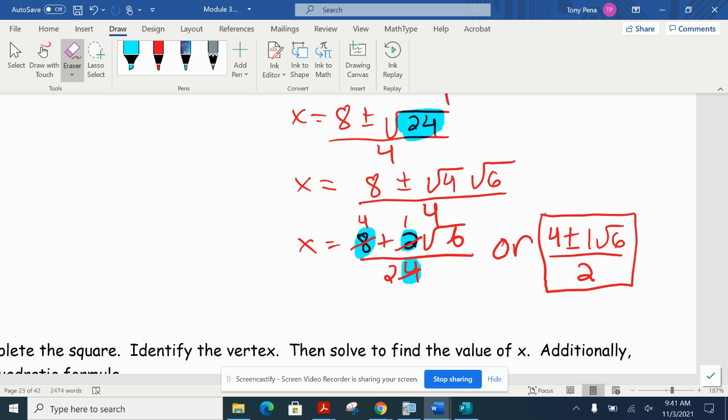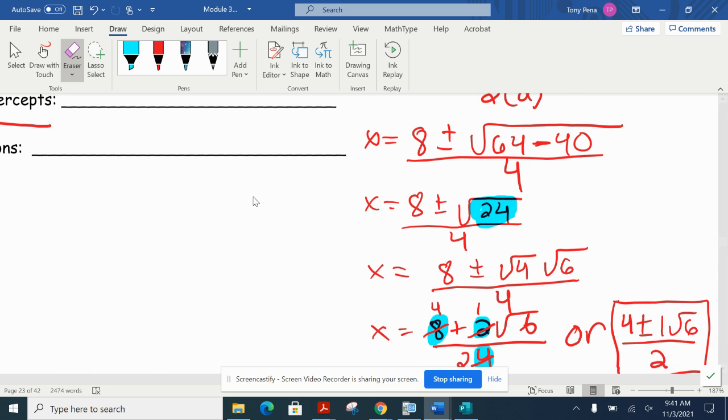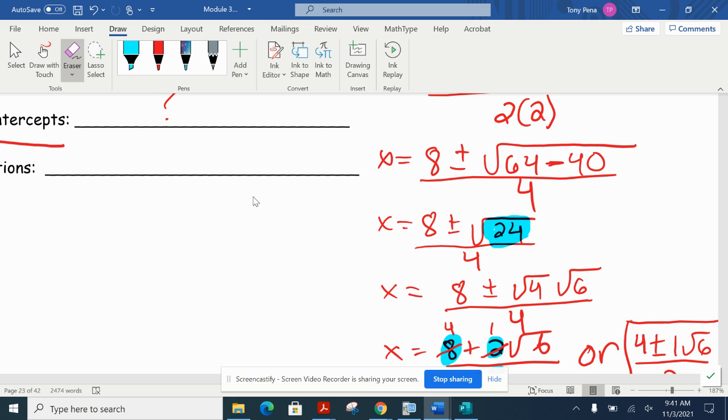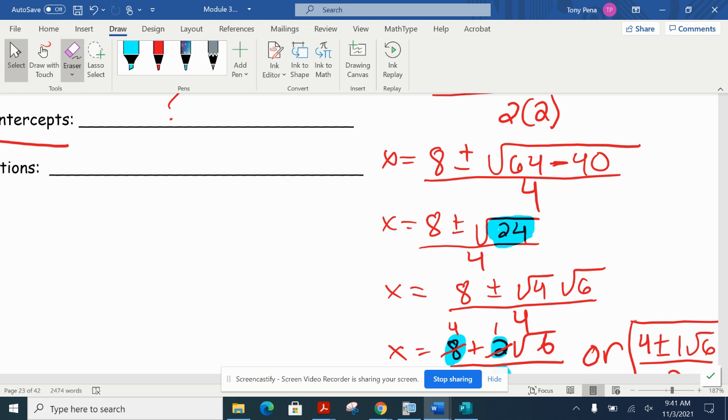Okay? So those then are your x-intercepts. So if I come now over to the actual question, when it asks you for your x-intercepts, we couldn't get those by factoring, but we could have gotten them with the quadratic formula. So that's now what you're going to write over here. The 4 plus or minus root 6, oops, that's not 6, divided by 2. Those are also considered your solutions. Your x-intercepts and the solutions are the exact same thing. All right, but we can now answer that once we do the quadratic formula. Okay.